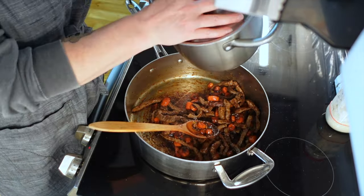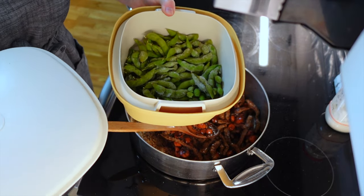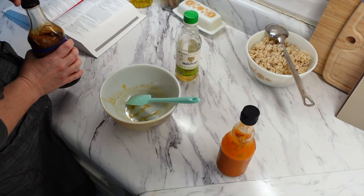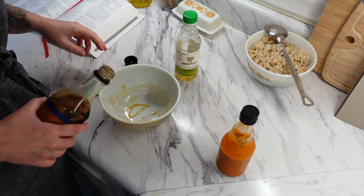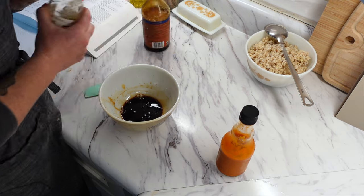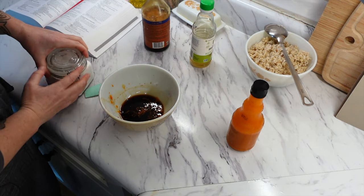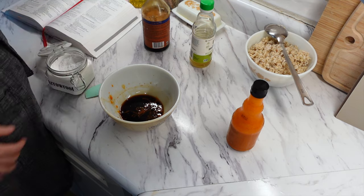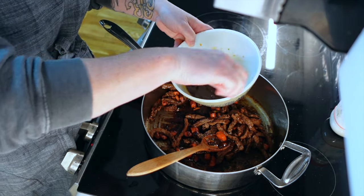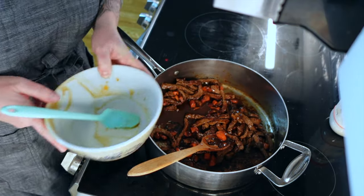I'm feeling like that wasn't enough sauce — it is also super, super thick. I also cooked up some brown rice here, so I'm just going to reheat this. I have our edamame in our steamer basket and just need to get that in the microwave for five minutes. We are making more sauce because I do not like that measurement — there's hardly any sauce in there. So we are just going to double it: about two tablespoons of soy sauce, one tablespoon of rice wine vinegar, a couple more dashes of hot sauce, and a tiny bit of arrowroot because that really thickened up.